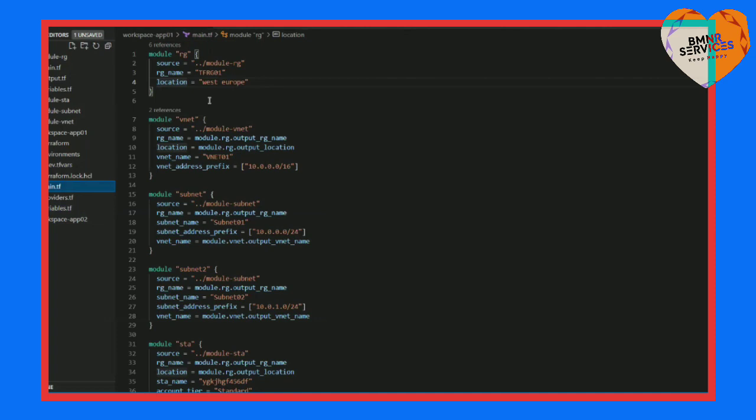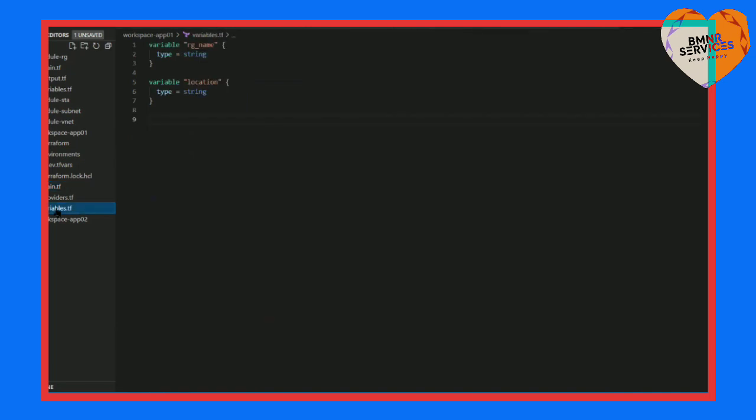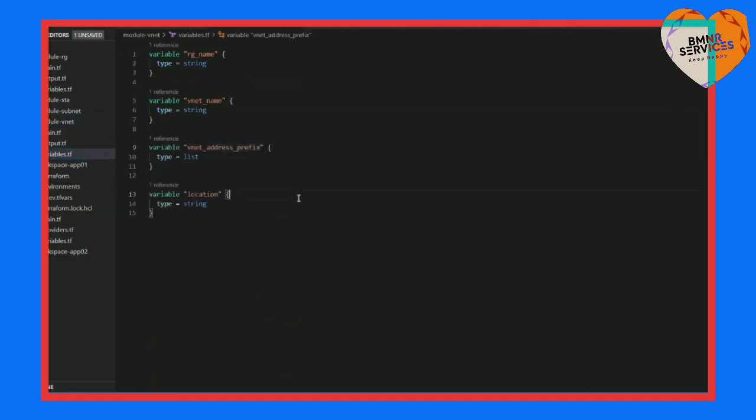Let me know if it is confusing, but in VNet, whatever variables we are passing from the module, you need not create those variables. Whatever we are hard coding, those variables need to be defined here. I'll tell you why we are defining them again. So VNet variables: VNet address prefix, location, VNet name, only these.